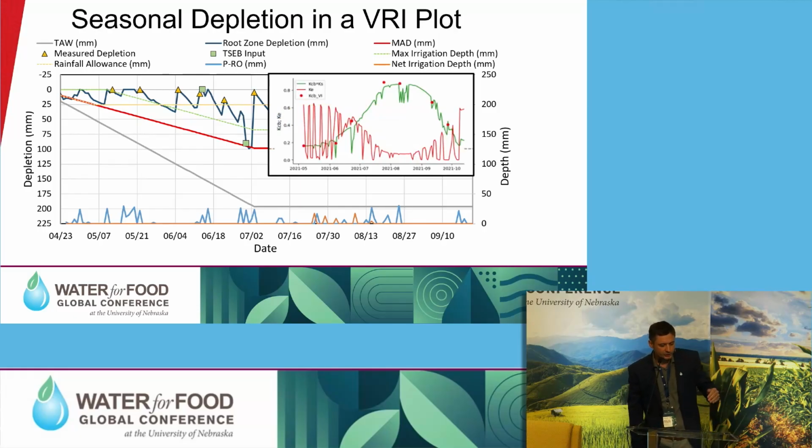This is a graph just showing the basal crop coefficient going up during the growing season, right? The transpiration increases and then decreases. The red line is the evapotranspiration rate. At the beginning of the growing season it is high because we have nothing, a very low leaf area index. After that, the evaporation from the soil goes down and then increases again.